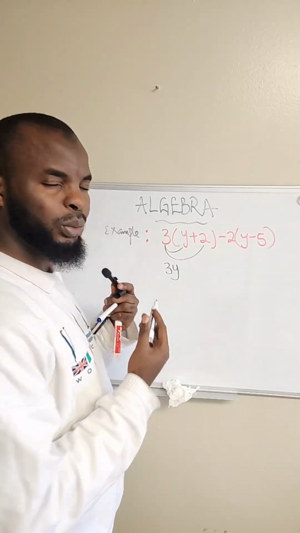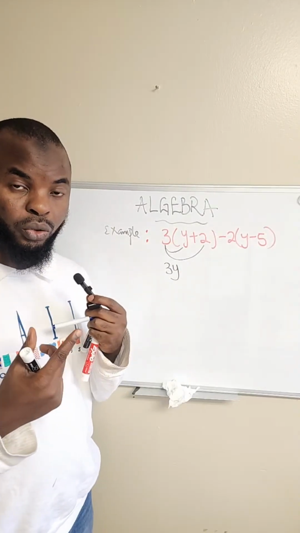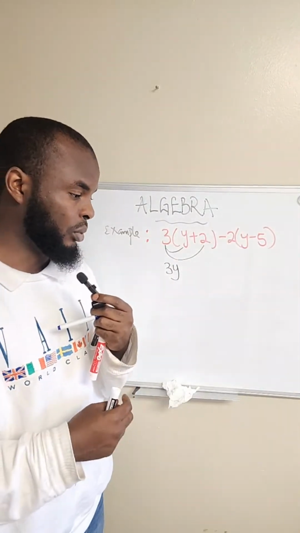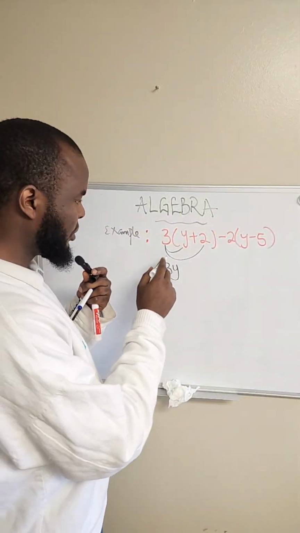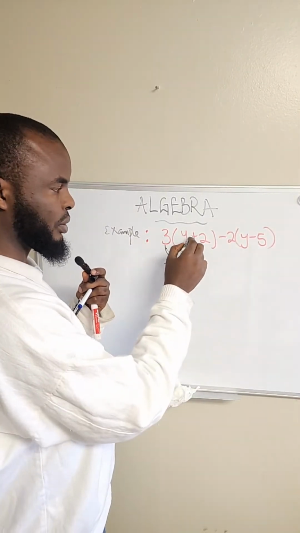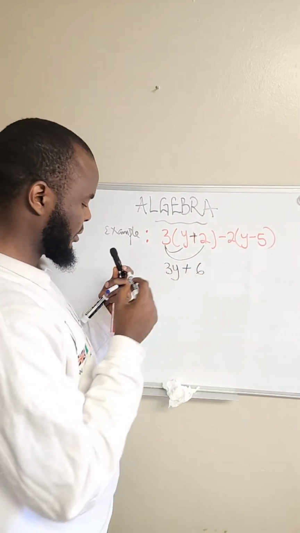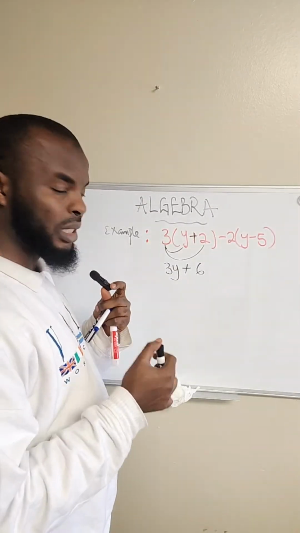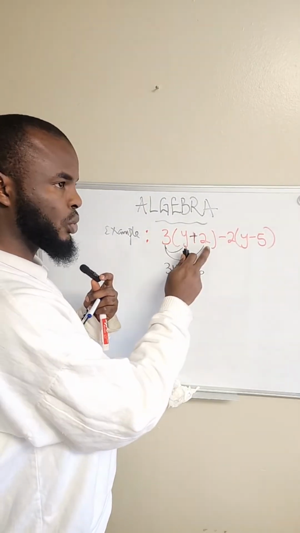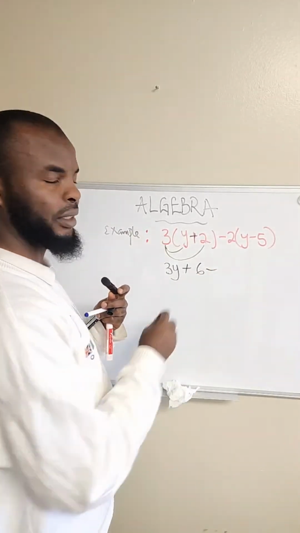What makes this thing to be algebra is you have the letters, which is the unknown, and you have the numbers. So you want to see the multiple of the 2 or the addition of the 2 between the numbers and the variable. So now, here we have 3 times y, 3y. The sign here is plus. You can see 3 times 2 is what? 6. So what I'm trying to do is to multiply out. So the first is 3 times y, 3y. 3 times 2 is 6. You continue with negative sign.